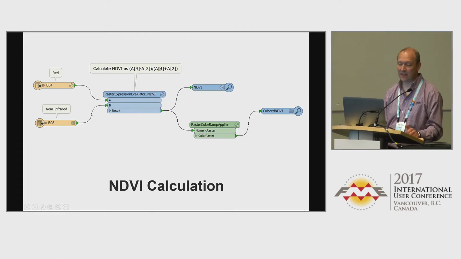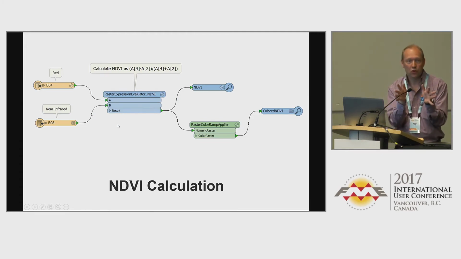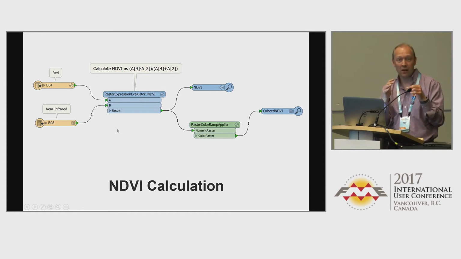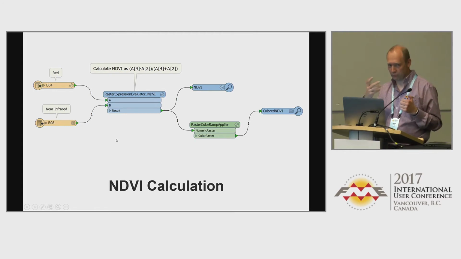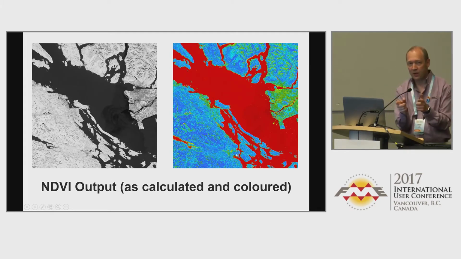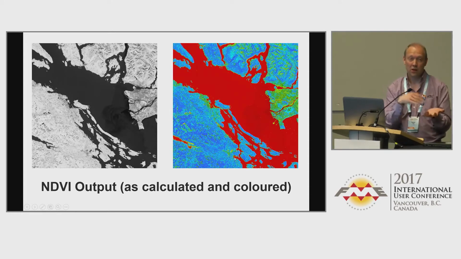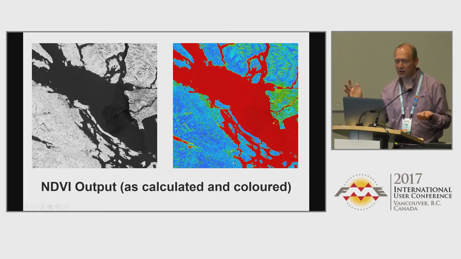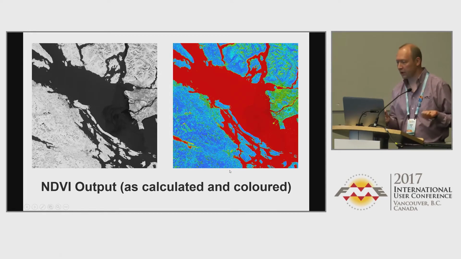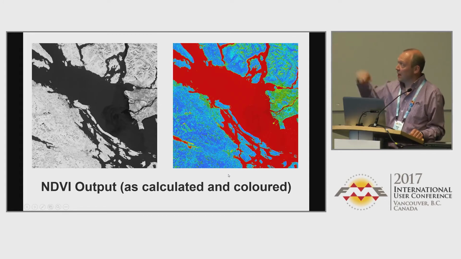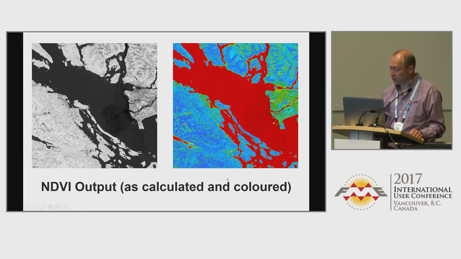And it's as simple as that. But if you are going to make an insurance service or something like that, you better talk not to me again, but to specialists, because it's much more complicated than that if you do it really seriously. So here's this expression and the results. The values after that expression go from -1 to 1. 1 means the most healthy vegetation. 0 is probably not vegetation at all. Minus, it's probably water. And then I just simply colored that, and we did that exercise again during our training. So people know how to create these color palettes.